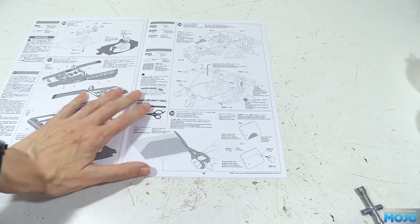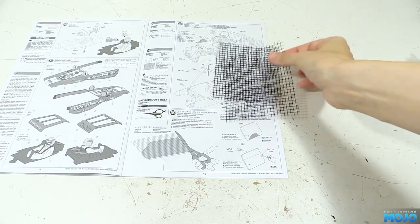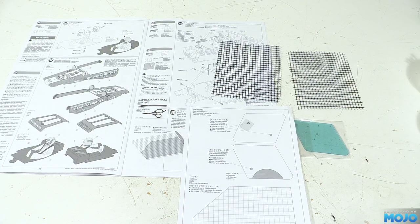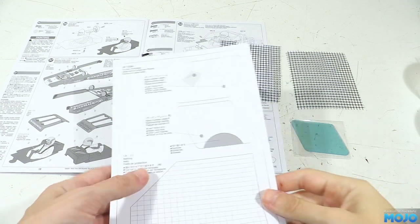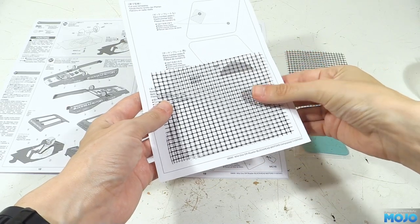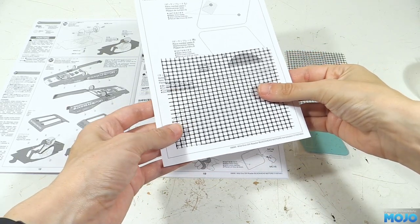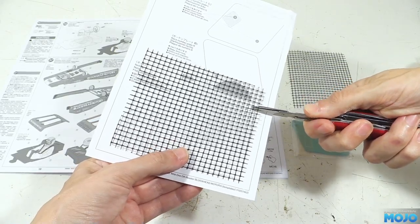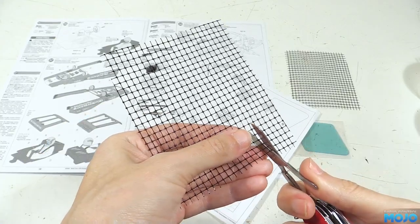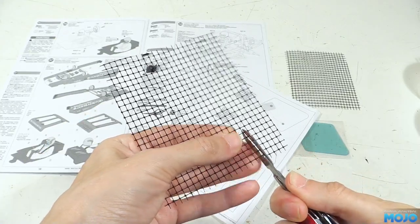Step 39, the window nets and number boards. We need the two nets, the two number boards, template sheet, an M3x10 with a low profile head, a 7x3mm spacer, and a body mount plate. To trim the nets, we use the template on the printed sheet — it's doable by just holding the net up to the paper. We need good solid edges for attaching to the cage, then just cut the nets with scissors. Do both and they'll be ready to install.